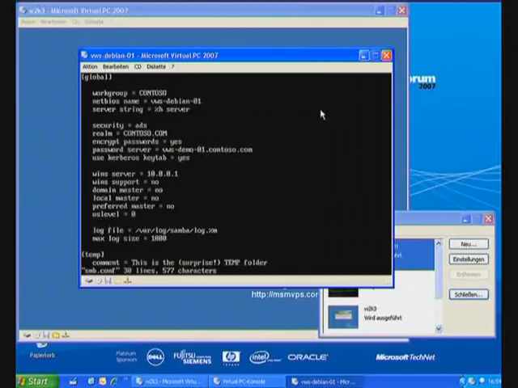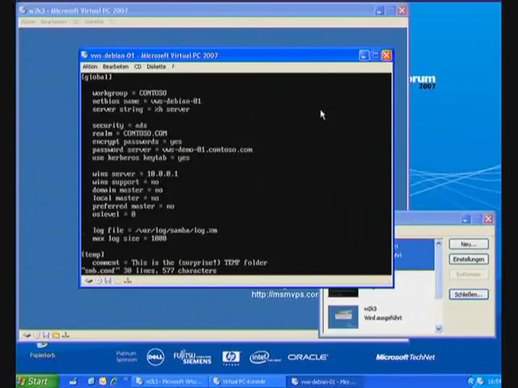We use the Windows server as the domain controller. It's not a good idea to use Samba as a domain controller. So we dropped every other thing. Do not claim to be domain master, local master, preferred master, nothing. OS level is 0, which means you will never win an election on the NetBIOS level. The log file would be a log file for each machine that connects.